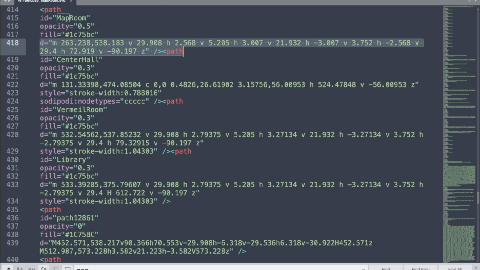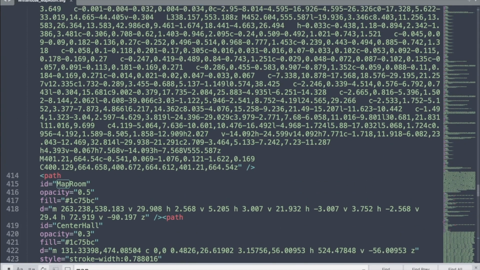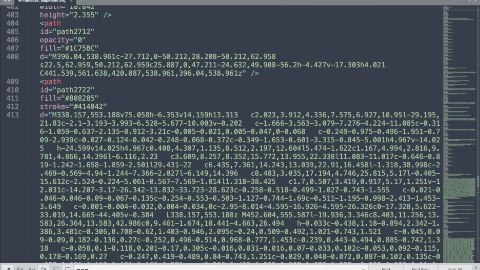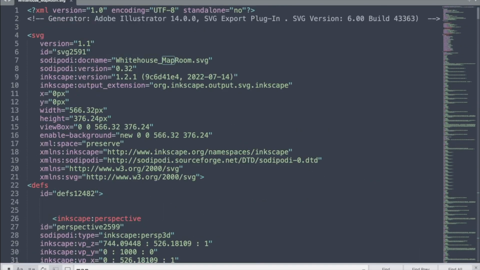So we go through, we've got our center hall, and we can see that we might have our China room and our different parts of the map, and they've all got their IDs. Here's a library. So we can color in many different parts as we see fit, and it's about getting to the data within our environment to determine what we want to highlight in the map. But this does show it's just a text file, which is one of the reasons why these images can be so small. So that's just something to keep in mind. It's a really big advantage.